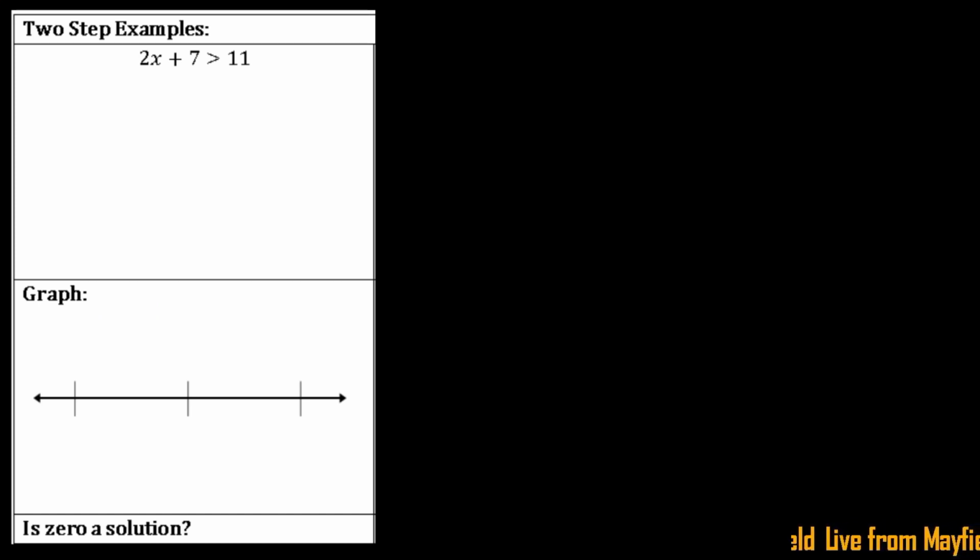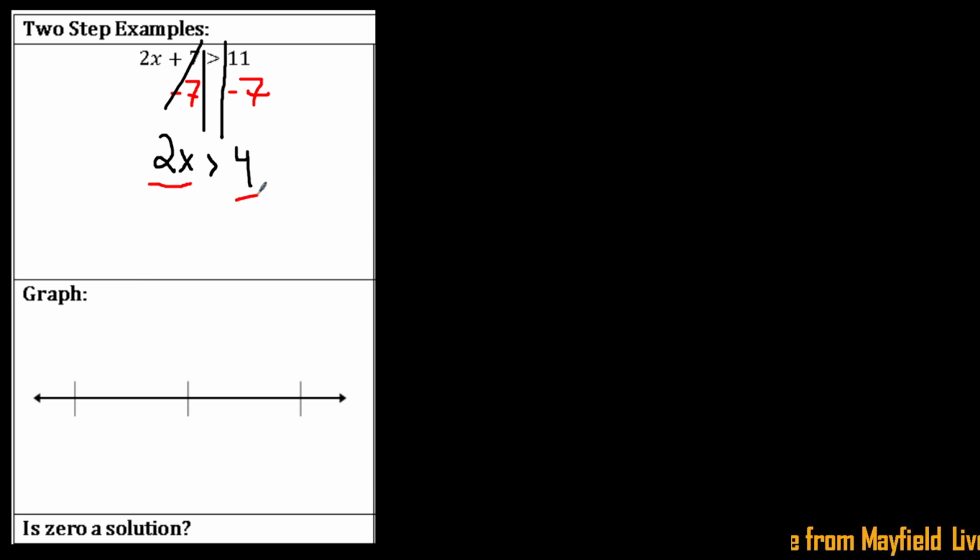However, moving on, it says for 2-step examples, same kind of similar idea. Make sure you're doing your inverse operations at all times. Isolate the variable, that means get it by itself, and then you can plot the solution. I'm going to try to combine my like terms, meaning get all my constants on the other side. So I'm going to subtract 7 from both sides. These cancel out, and I'm left with 2x. Since I did not multiply or divide by a negative, I keep the inequality symbol the same. And on the right, I have 4. Last step, divide by 2, since that is our coefficient. And I see that x is greater than 2.